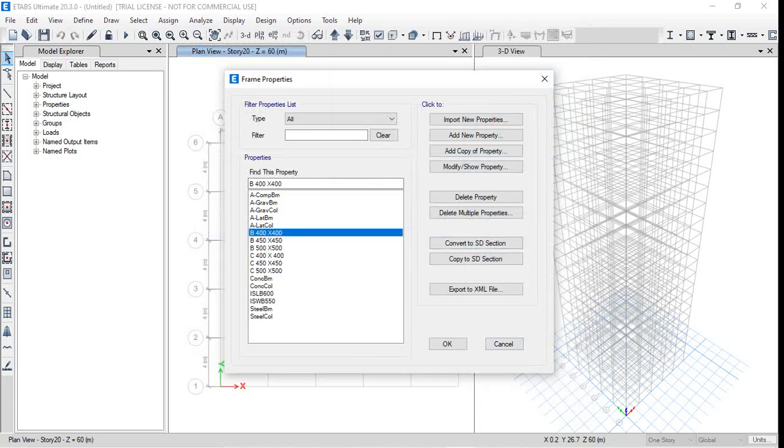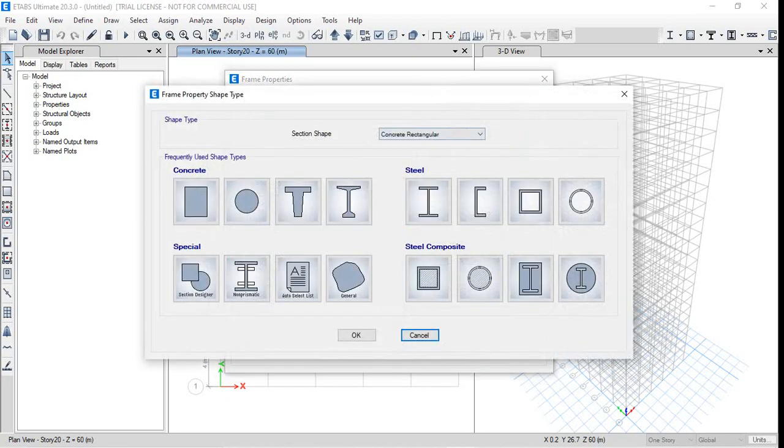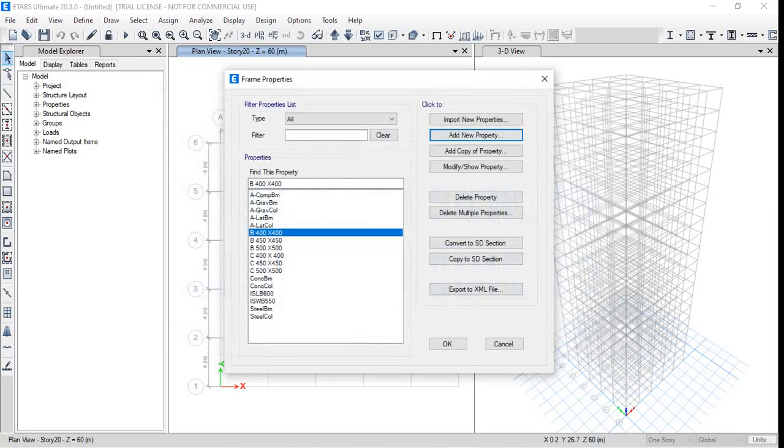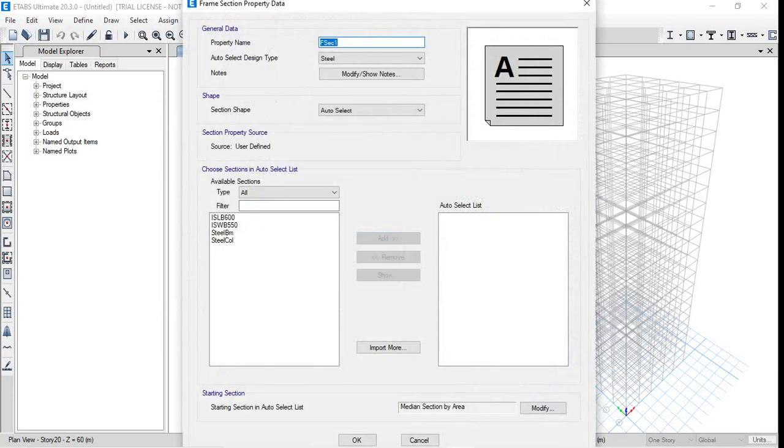We need to add these columns and beams into an auto select list. So we come here. For the property name, we say auto select beams. Okay, then we select concrete.